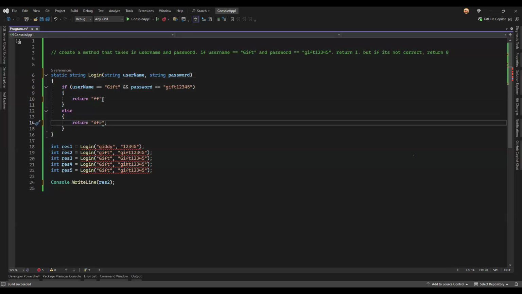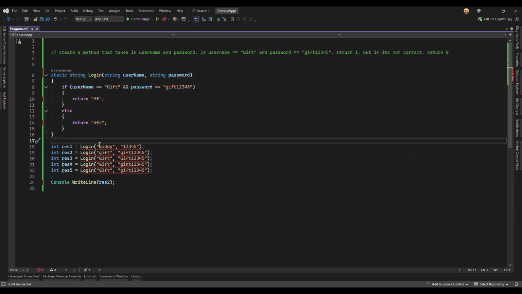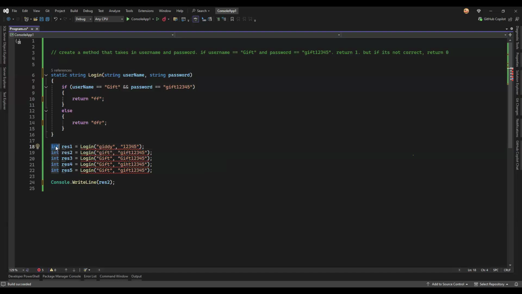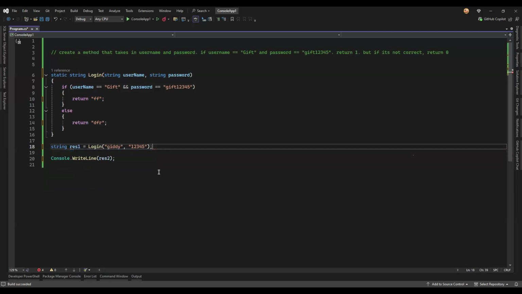Right? Are we good? Then here we are having error. Why? Cannot implicitly convert type string to int. Who can spot the error? Yeah, Marian Uba, go ahead. The arguments are strings, and you're trying to save it inside an integer variable. God bless you. You deserve an award. Simple as that. Straightforward, right?